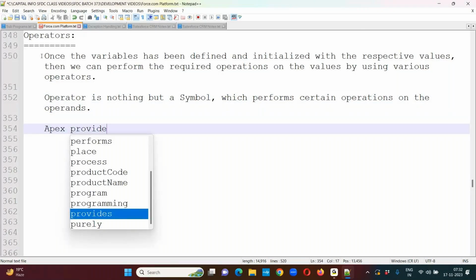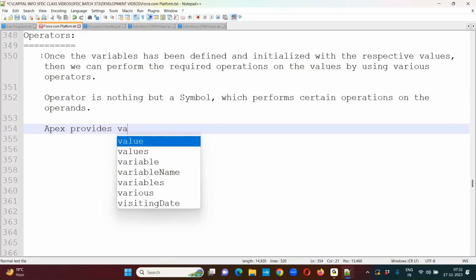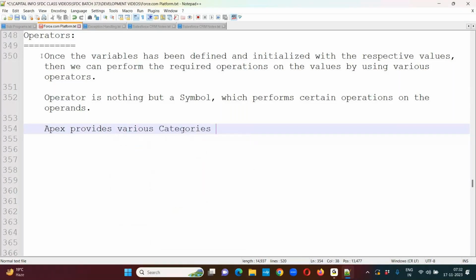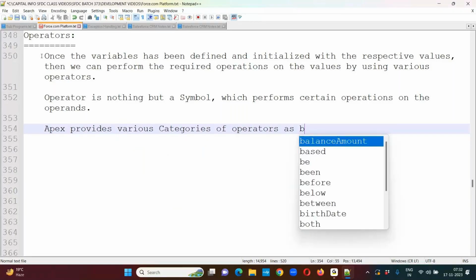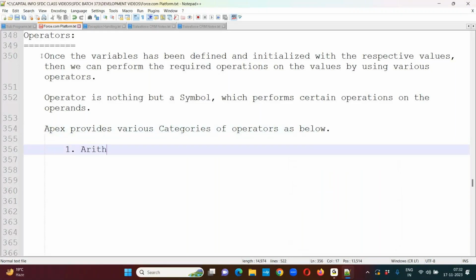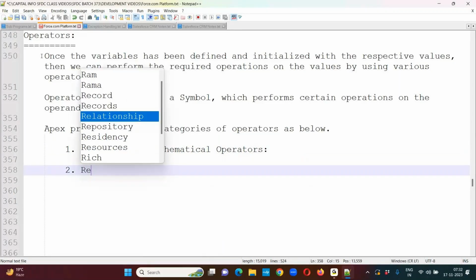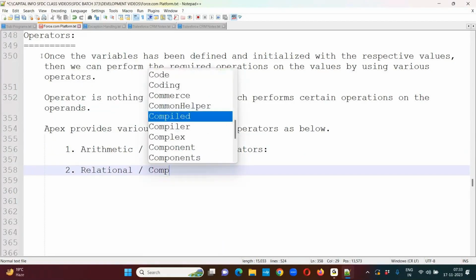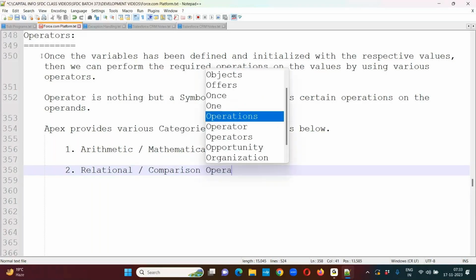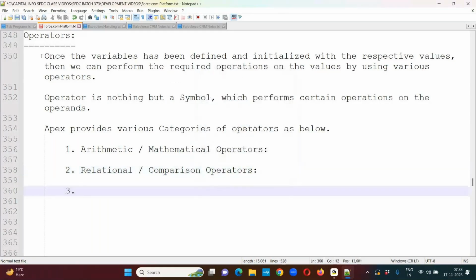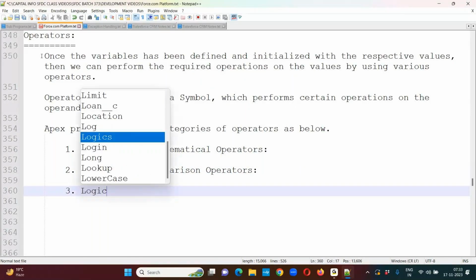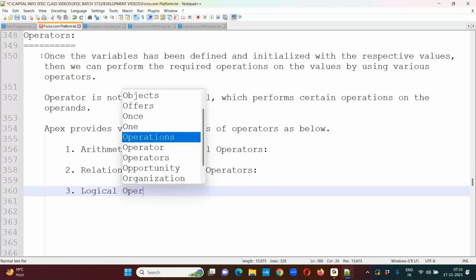Apex provides various categories of operators as below. First one, arithmetic operators or mathematical operators. Second one, relational or comparison operators. Third one, logical operators.